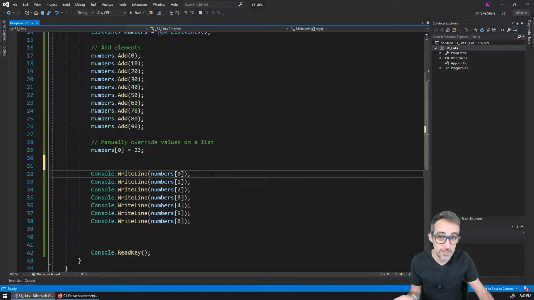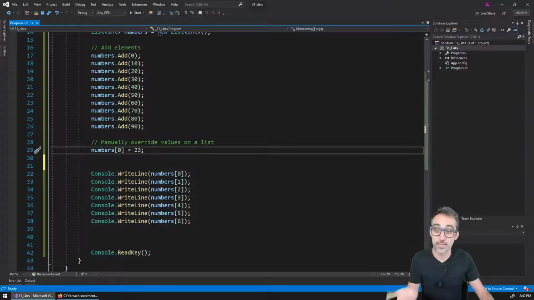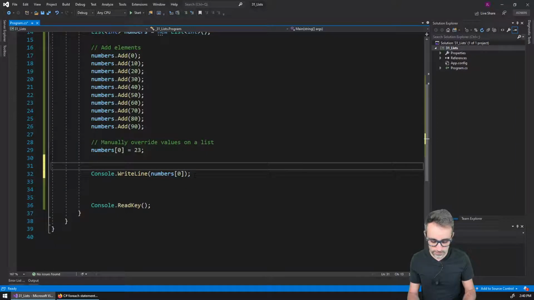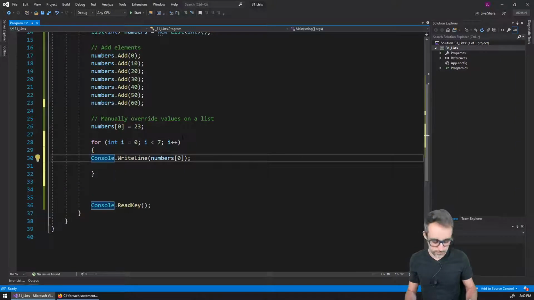And as you may suspect, we've already seen structures that allow us to perform the same operation over and over again with slight variations. Those are for loops, for example, or any iterative structure that allows me to perform the same operation over and over. So I'm going to remove all of this, and I'm going to place this inside of a for loop that is going to start at 0. I is going to be less than 7, and then I is going to be plus plus. And then I'm going to place this here.